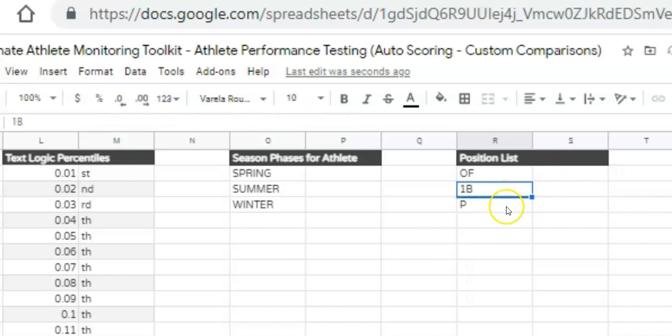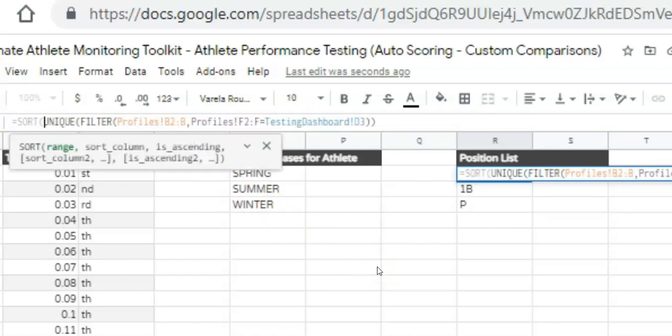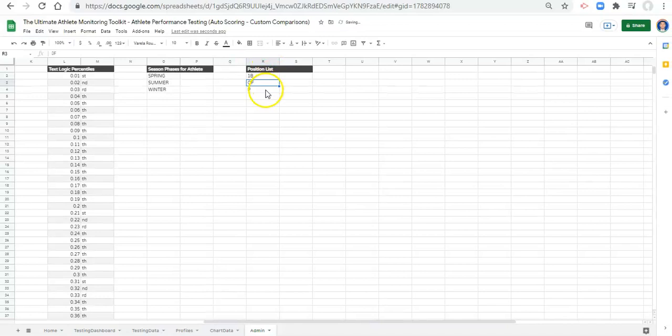And now all the duplicates are gone. If you want this list sorted alphabetically, you could also use a sort function. To do that, all you have to do is add sort before unique. So the word sort, open parenthesis, and again, close the parenthesis on the other side, and click enter. Now we have a sorted list, alphabetically.